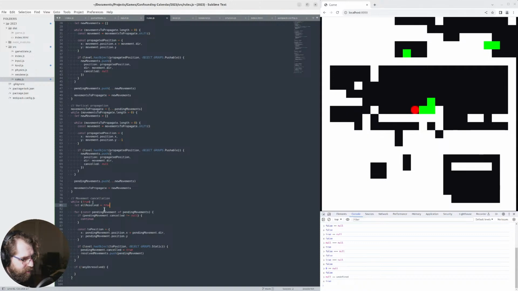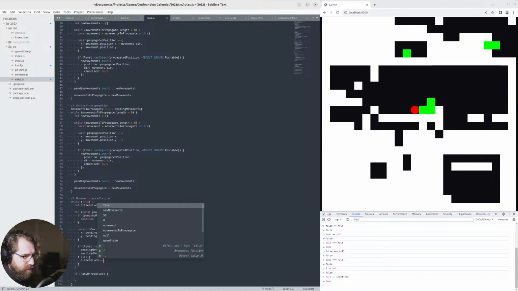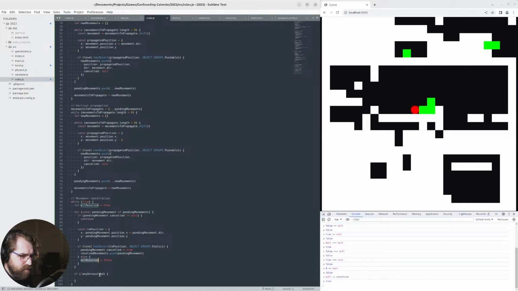Or it's better to do it the other way around, right? Because then I can just do it here. No, but I can't say they're all resolved. That's the issue, so I can't do it the other way around. So I do need to say else all resolved equals false, right? If all resolved, we break.